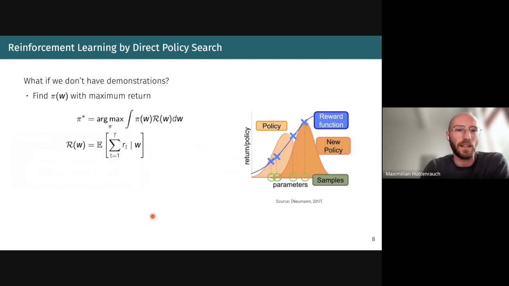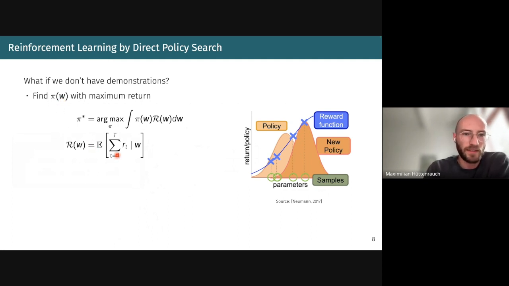But of course, we don't always have demonstrations, and that's where we can use reinforcement learning to do it the other way around. So we have a reward function that describes the task, and we want to find a distribution pi, some kind of a policy over these weight vectors, that maximizes the return.